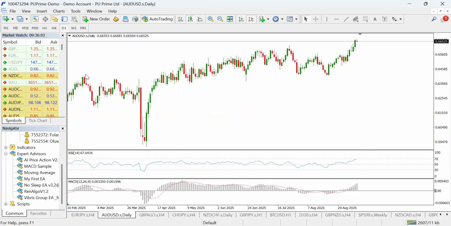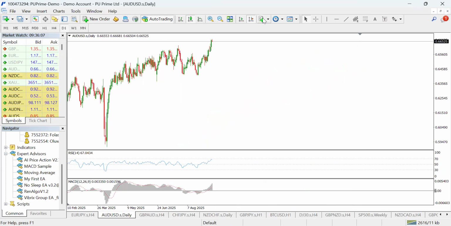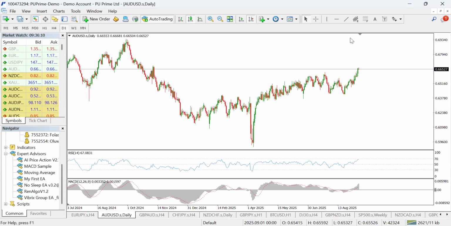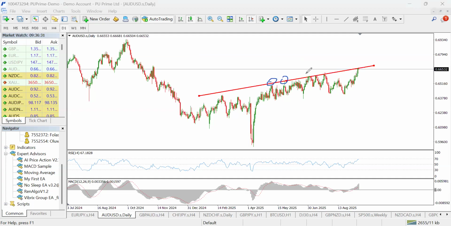Okay, so this is AUD USD on the daily time frame. You can see price making an uptrend right there on the daily, making a series of higher highs. This is quite close to the trend line. A higher high, higher high, higher high. And you can discover that from the third time price touched the higher high, we saw some retracement. So price is on the higher high again.